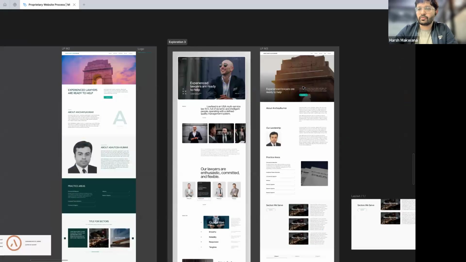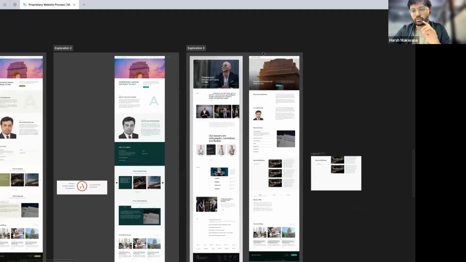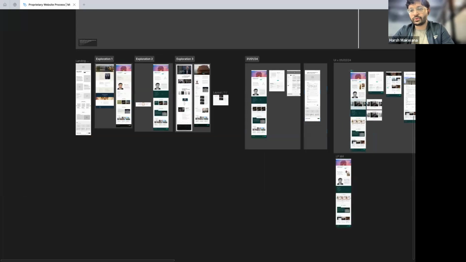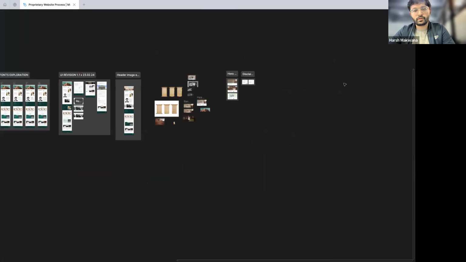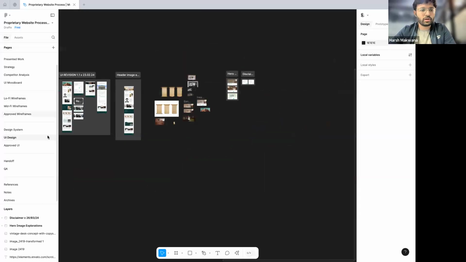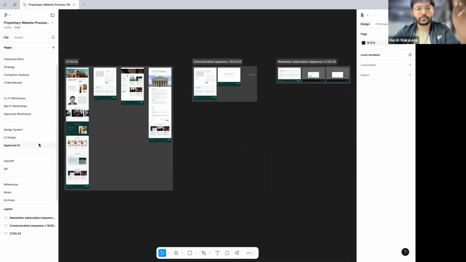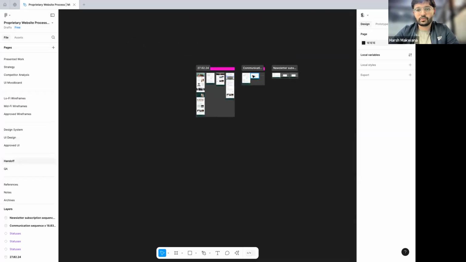We give you a glimpse of, okay, this is the final aesthetic that we can come up with according to your brand guidelines. How does it look? We finalize that for the homepage, and once all of that is done, then we can move on to creating UI designs for all other pages according to the homepage. Once all of that is done and we land on the approved UI, we can just hand it off to developers for development.